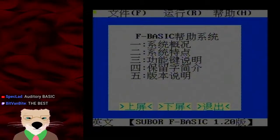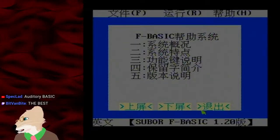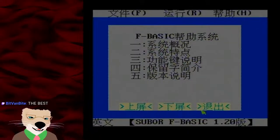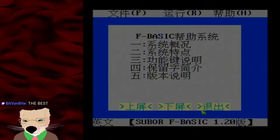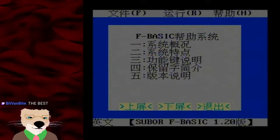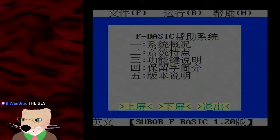That's help. Oh my god, oh. I have a mouse! Wow, the mouse works here. Why is it this green color? Who knows? Let's not try to understand. Let's just enjoy the madness. Yes. Okay. I click on the items in the help. So I've got like 1, 2, 3. Oh, by the way, this is 4 or 5. Yeah. So this is called F-BASIC.